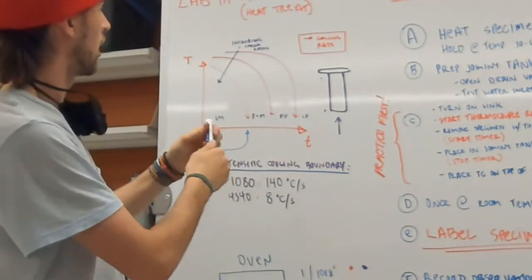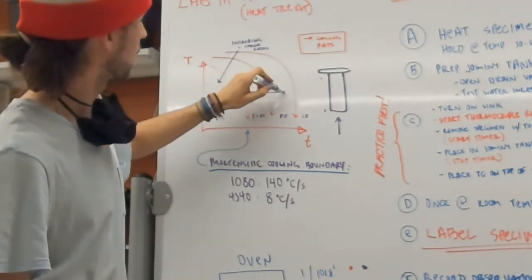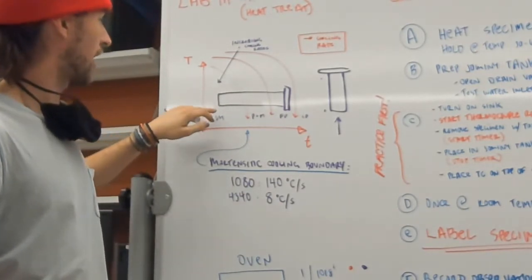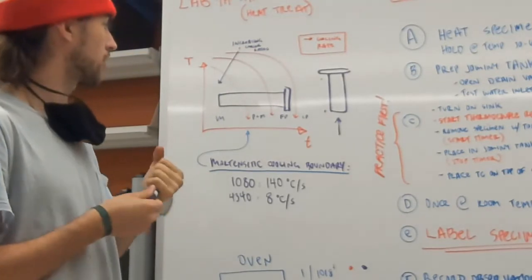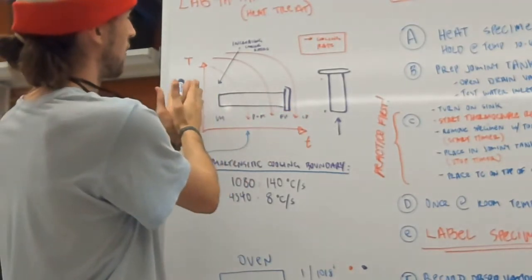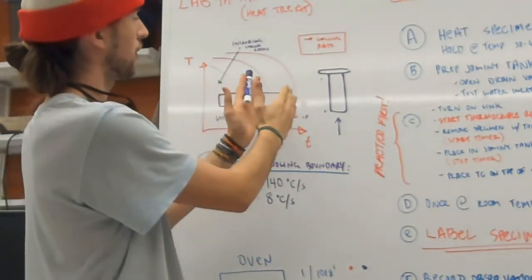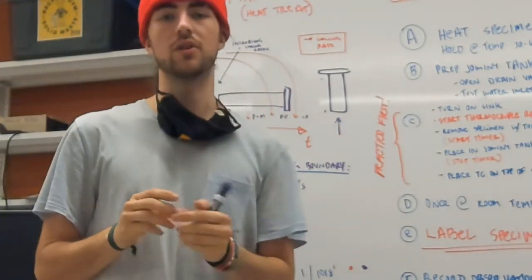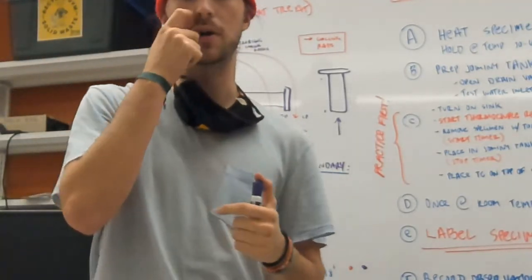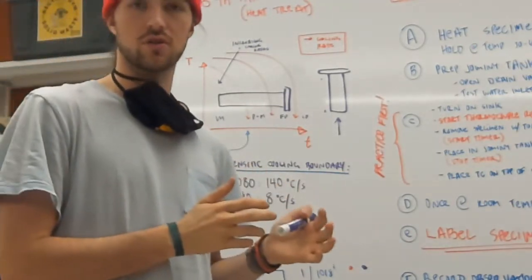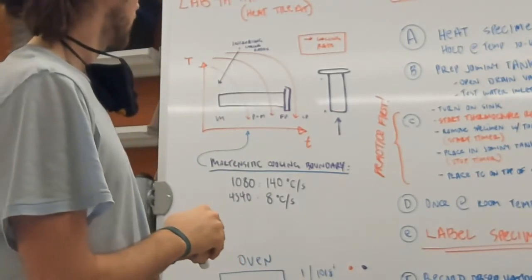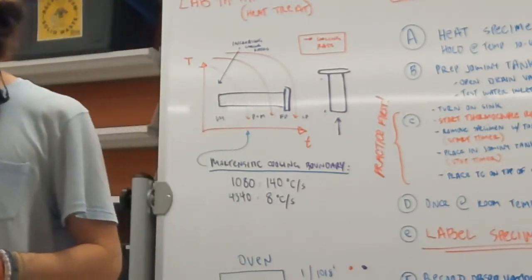If we overlay our geometry bar here, at the bottom where we have this quenched cooling rate, we're going to have martensitic crystal structure. And as we traverse the geometry bar, we're going to have a mix of martensite and pearlite, and then pure pearlite. So the geometry bar is going to have a spectrum of crystal structures. Next week, when we use the Rockwell hardness machine, we will see how these different crystal structures have different hardnesses. So for this first week, we're just going to be doing the heat treatment.